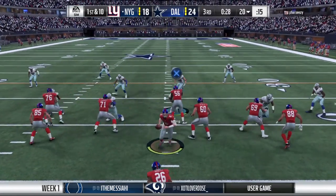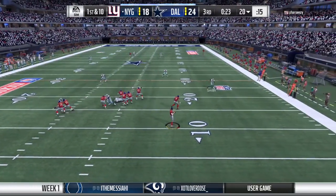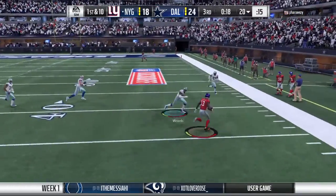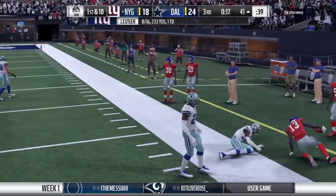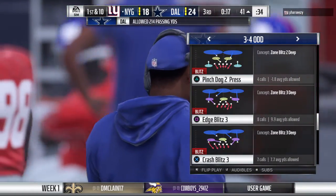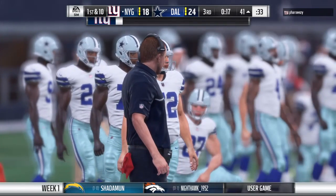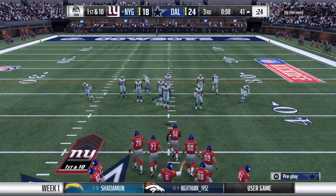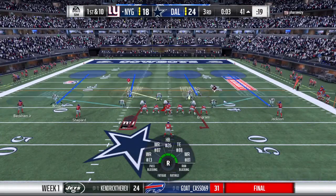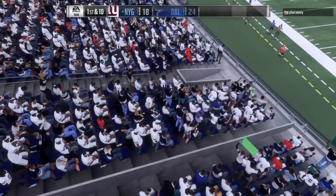The defensive line disperses a little bit here, maybe expecting a pass. He'll let it go deep for Beckham. He's got a man, complete. A gain of 39 that time. And at this stage, down in the second half, looks like they just wanted to find a way to get it in the hands of their playmaker, and they did. I think you're exactly right. I don't think the coordinator's looking at his play sheet and trying to figure out which play will work well. He's trying to figure out how to get the ball to the playmaker that you just described. Looking down at that sheet, you find people plays, not necessarily X's and O's, and that's exactly what they did there.